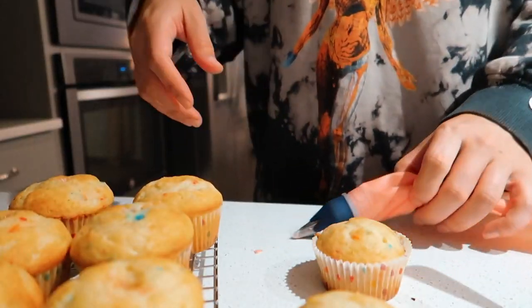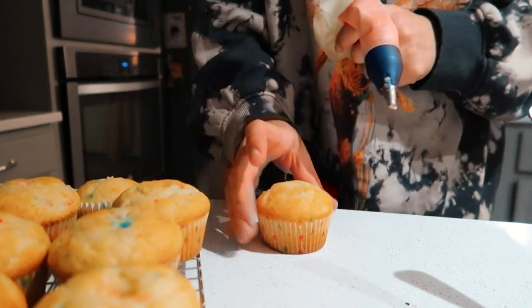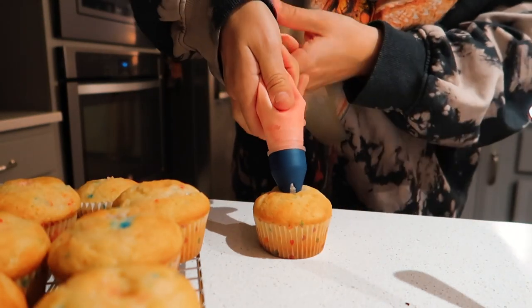But anyway, it is the end of the night. I'm actually working on making cupcakes for Easter tomorrow, which will be a gender reveal for my family, my parents and siblings. They don't actually know that that's happening, but I'm gonna secretly fill them with pink icing, and that's gonna be how we tell them the gender. They don't even know that we know the gender yet, so it's gonna be a total surprise. So I'm gonna go finish those, and I will keep y'all posted as the pregnancy vlogs continue.